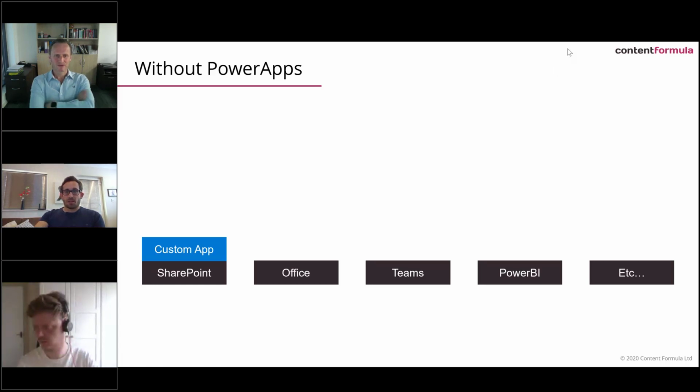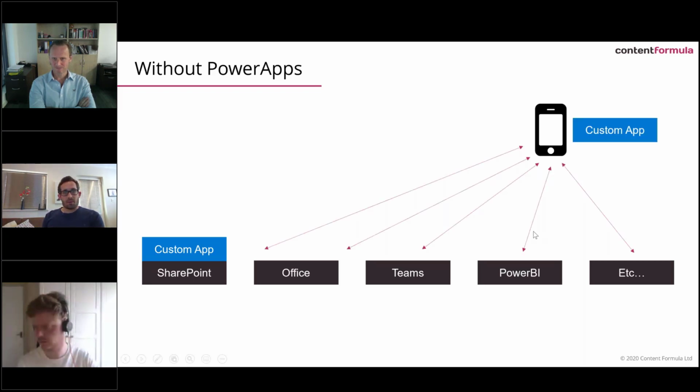Another alternative, especially if you want to deliver this on mobile effectively, is to create a custom app. Let's say a native mobile app, maybe for iOS, maybe for Android or both, that allows people to submit their expense claims, and that needs to talk to Office 365. It needs to send data to Office 365. It needs to pull data from Office 365. It's going to require a specialist development team to build the full experience from the back end perspective, and also the user experience, the front end. So it's quite an undertaking, even for a fairly simple use case like claiming expenses.